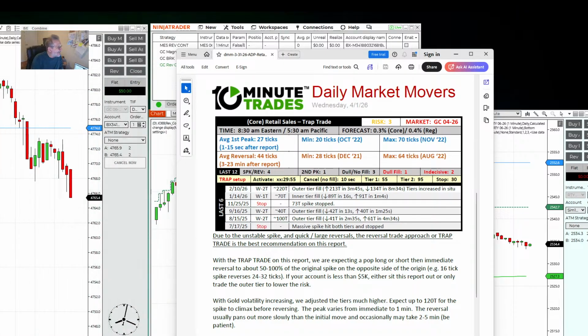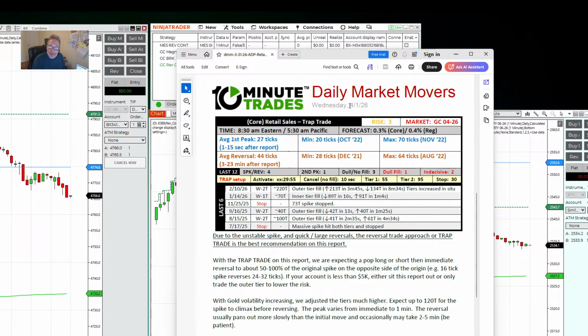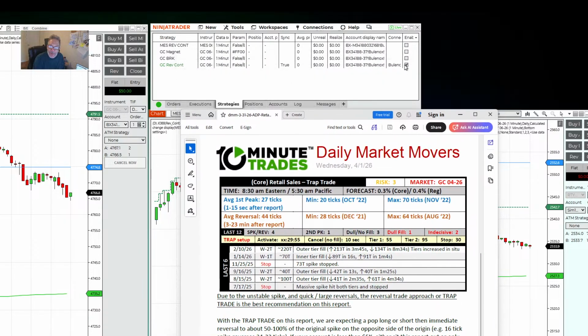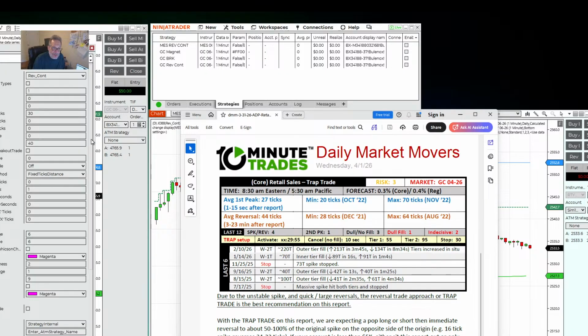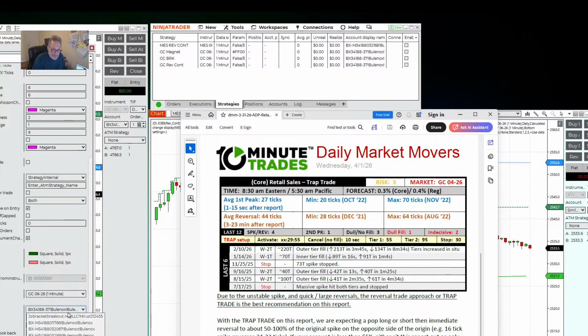Our setup is big tiers, okay? We have big tiers. So, of course, there's a lot of risk. I'm going to trade it in the account that I damaged last night, because it'll either bring that account back or it'll blow that account up, and that account is going to get rebuilt in just a day or two anyway. So it's no big deal. I'm going to change my reverse continue to that account. Highlight strategies, reverse continue. I just have one contract, a 30 target, a 40 stop on gold, and I'm just going to put it on account 35. Everything's labeled and everything is ready.